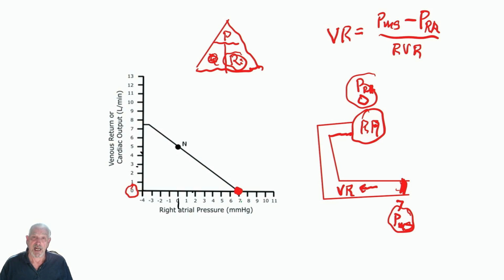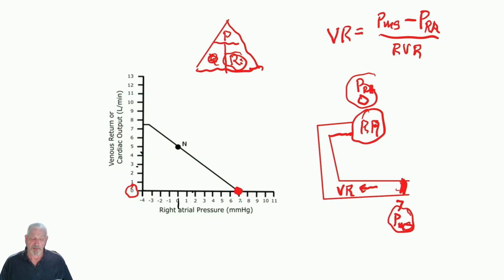Now, it's a little bit confusing. This is a model, but even though we're talking about resistance to venous return, it turns out that the resistance to venous return depends on the resistance both of the arteries and the veins. And who are the resistance vessels? It's the arteries. So in terms of resistance, think about the caliber of the arteries as determining resistance to venous return. So for mean systemic filling pressure, think about the size of the veins, the capacitance vessels, and for resistance to venous return, think about the size of the arteries and the arterioles, specifically in terms of the slope of these things.